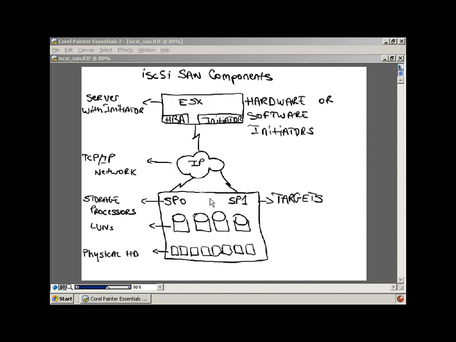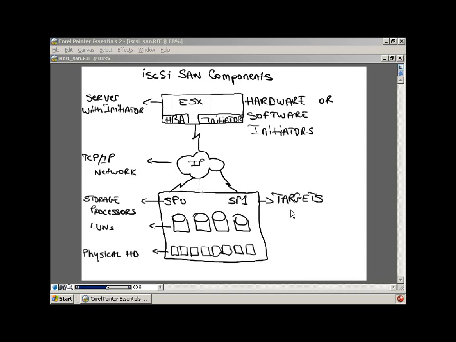Now again here, I didn't go into much detail when we were talking about fiber channel SANs, about storage processors, but you can have those in either active mode or active passive mode, but I'm not going to go into a lot of details about that. You can feel free to research this over the internet and see how you can configure those in numerous ways to be either active or active passive. And again, you have the LUNs and the actual physical disks.